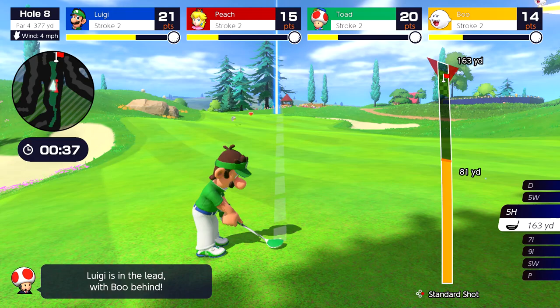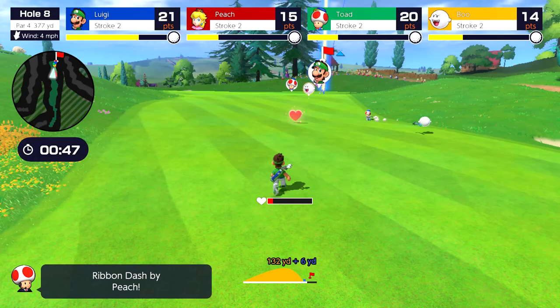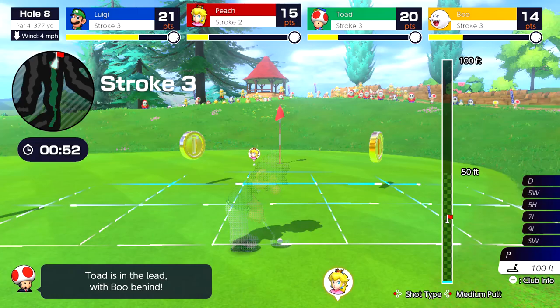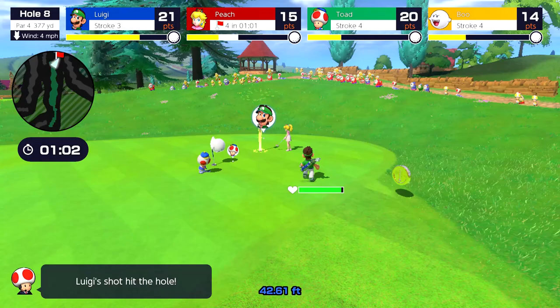Still trying to discover when's the best time to use a backspin versus a super backspin, because it still goes forward. That was pretty good, but I think we would have been fine. Oh, I hit somebody there. I think we can just hit this one directly towards it. Oh my gosh, we hit that with way too much speed. I mean, it was uphill.